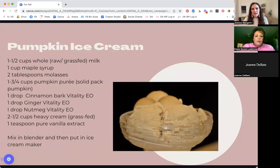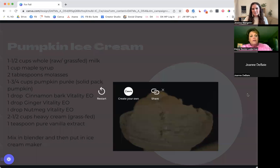So you can start to see how these are kind of like these amazing ingredients that you can use to create all kinds of things for your house, for your company, for yourselves, and all those great ways to share oils. I just think that these recipes answer a lot of questions for people, because a lot of times they get their oils and they go, what do I do with all these? We just gave you like 12 recipes that really set you apart as a hostess.